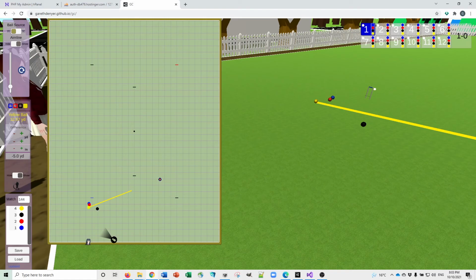So yes, please have fun. Let me know how you go. The purpose is to make the game evolve with the requirements of the mallet sport community. So anything that you say will be very gratefully received and almost certainly acted upon.